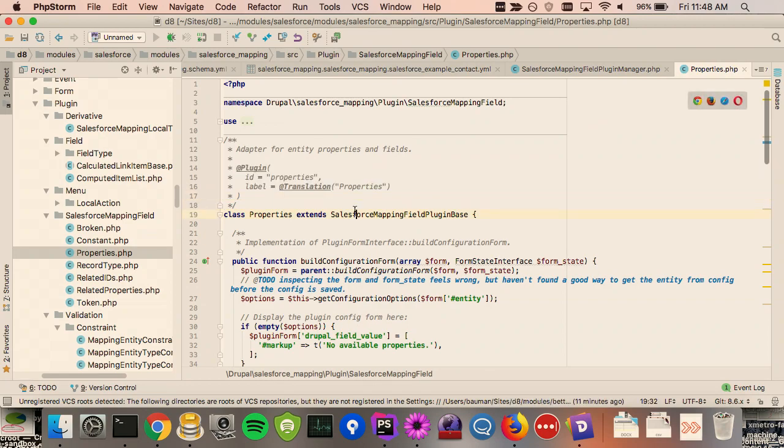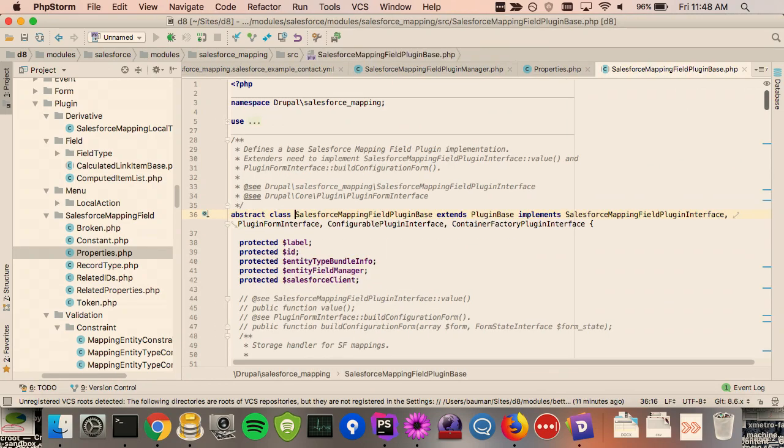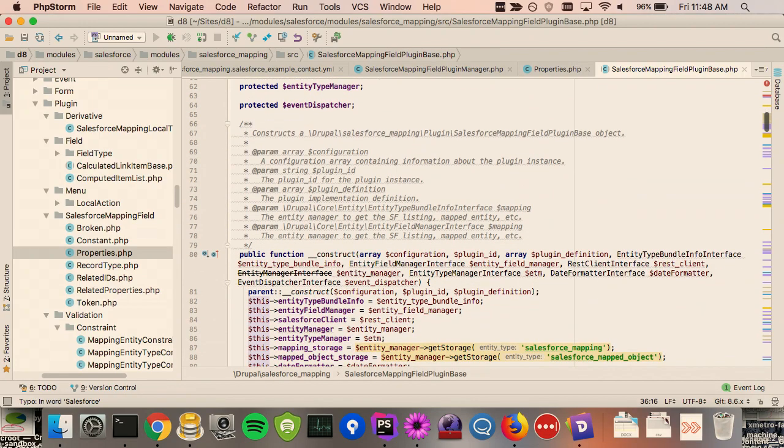That's it. It doesn't have to extend any particular class, although a typical pattern is to define a base class where the common methods between your classes are defined, and then your plugin instance will extend that class, but you don't have to do it that way. In this case, we do have this base class that does some of the common things.